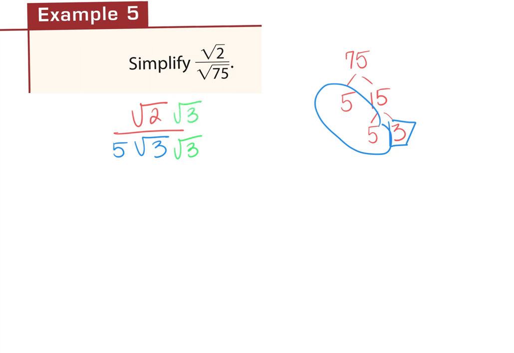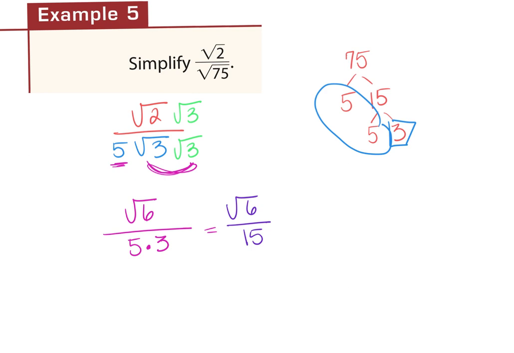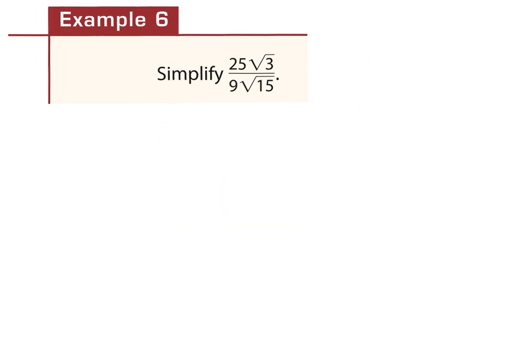On the top, 2 times 3 gives me the square root of 6. Down here, I still have a 5. It is now being multiplied by the square root of 3 times the square root of 3, which is just square root of 9. Square root of 9 is 3, all right? And so then I'm going to multiply these two, the 5 that was on the outside and what this simplifies to. And I'm going to get the square root of 6 over 15. I cannot reduce the 6 and the 15 because the 6 is inside the root. The 15 is outside of the root. So I am done.